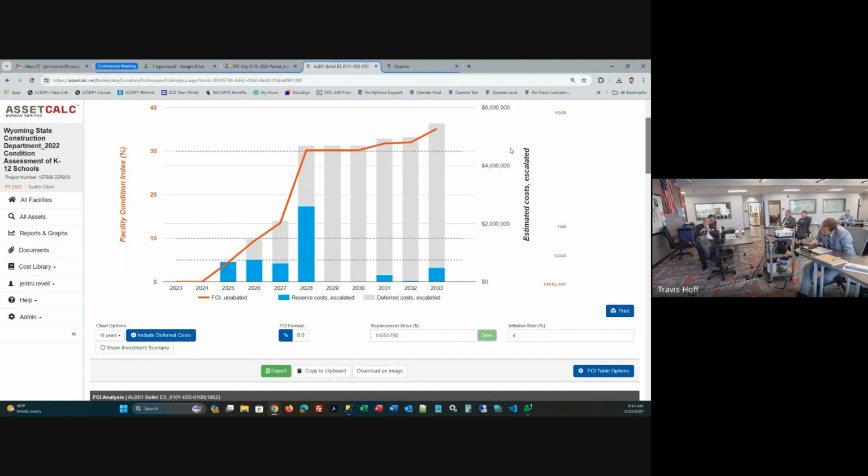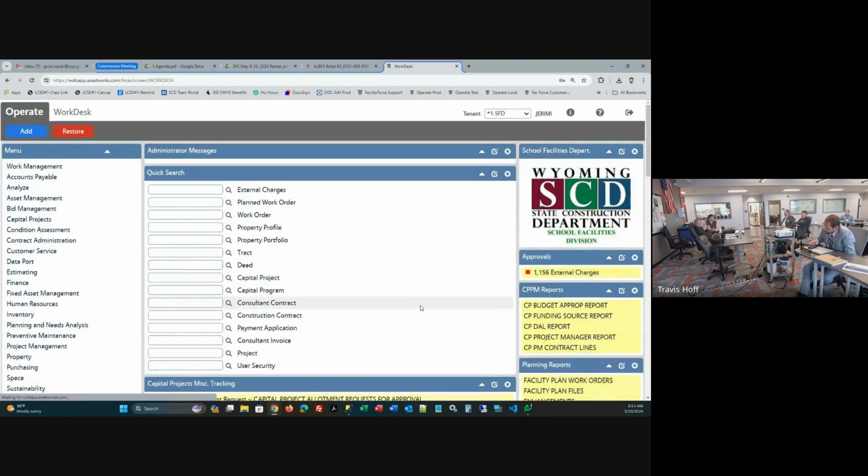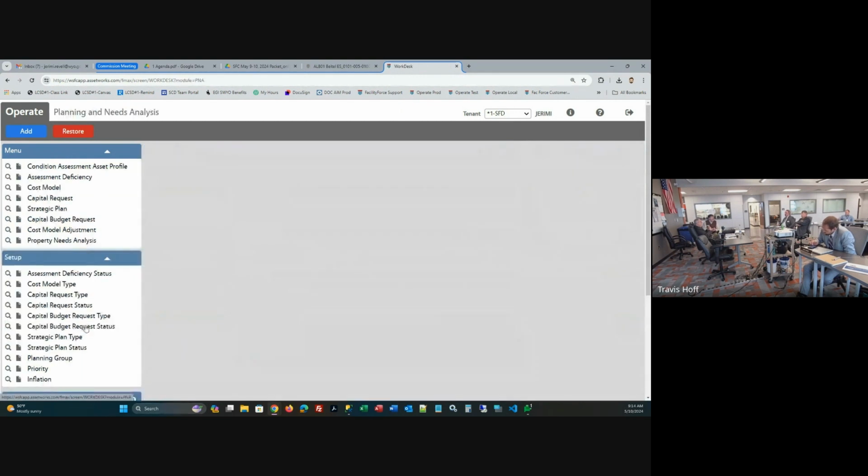Cool. It looks like it's going to be an awesome tool to help our state leadership understand the long-term trend line for funding that's going to need to be available for sustaining this. I'm sure you guys have tried to do that in the past, but this will help with that process.